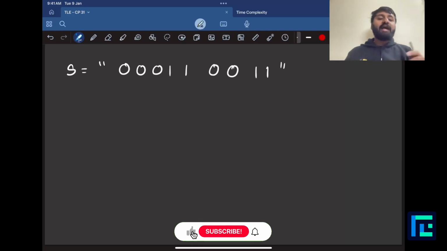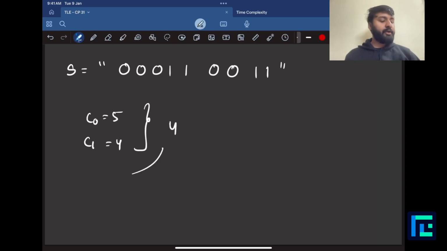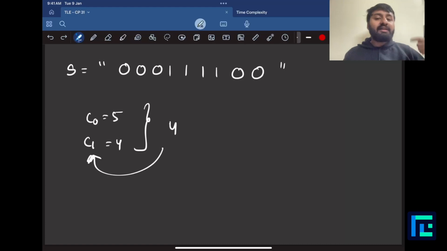Now try to understand this. You can understand that C0 right now is 5 and C1 right now is 4. Carefully listen to this. Don't you think that for every one that is right now there, because the minimum of these is 4, that is basically pointing to C1, there is some zero that may fall adjacent to it? Let's imagine you had 4 ones like this, and then you had zeros like this. You might think that this one and this one don't have any adjacent zeros, but don't you think the other ones do? Yes, this one has. So at any given moment, if you pick any one, there is going to be at least one which has a zero on the left or right of it. And if it has that, don't you think you can always pick up that one with that zero and delete it? Yes, I can.